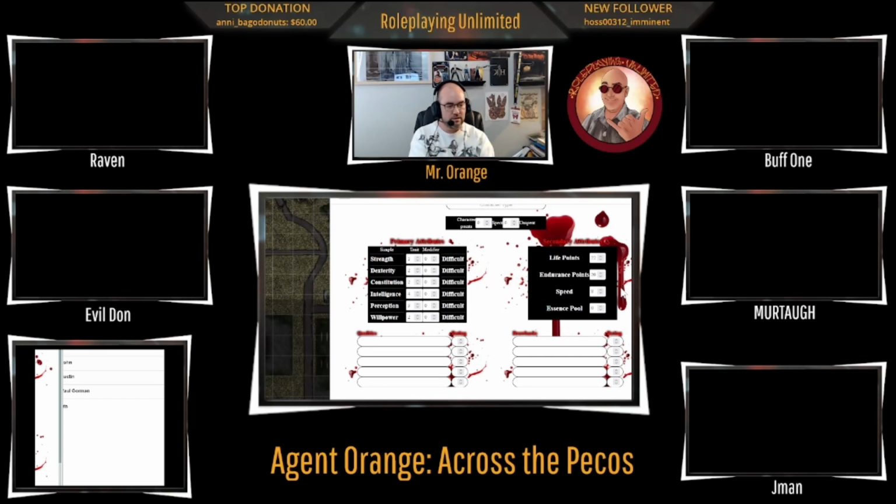Okay, qualities and drawbacks. Now this will be a little trickier. Norms get 5 points, right? 5 points for qualities, and up to 10 points in drawbacks. Norms may not purchase the gift or inspiration qualities. Gotcha.